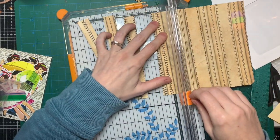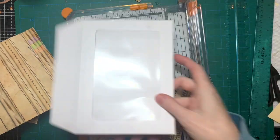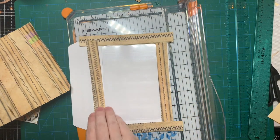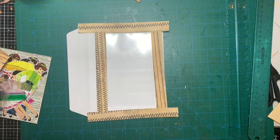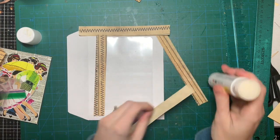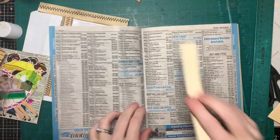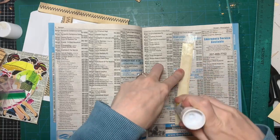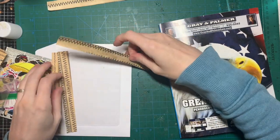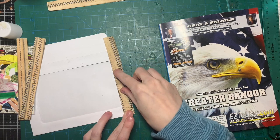I'm just cutting 3/4 inch strips now. Whether I'm gonna use them or not, let's see. Oh yeah. Okay, I guess I'll use that. That was easy. Okay. Glue stick. Phone book. And after this we can cut those tags out from the fabric and then we can sew them. And then I think we're done for today, or at least the video is done because I have to do a few other things.